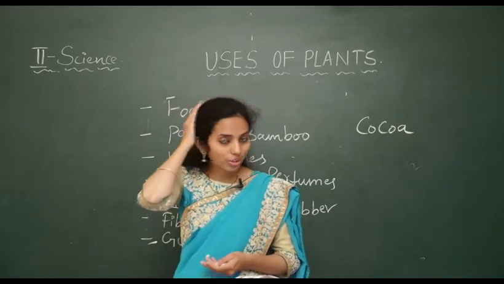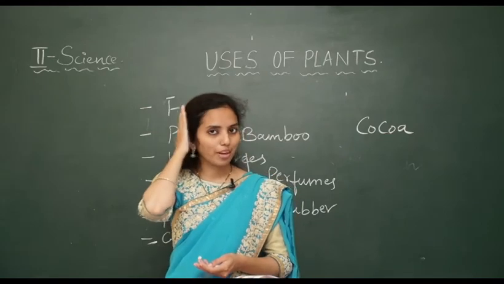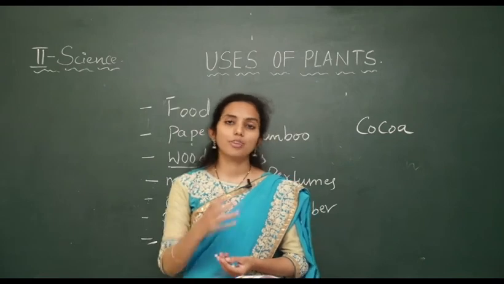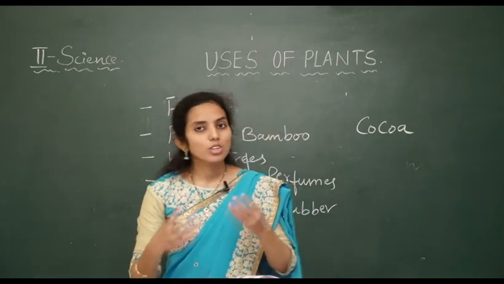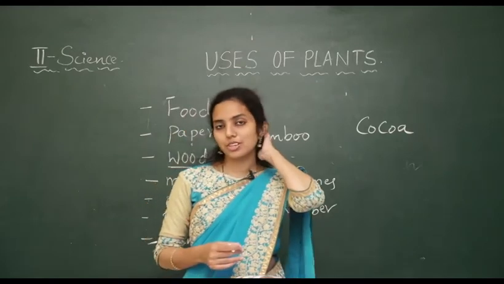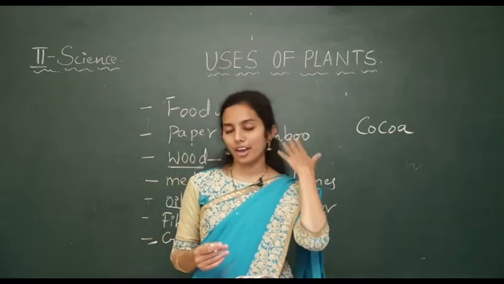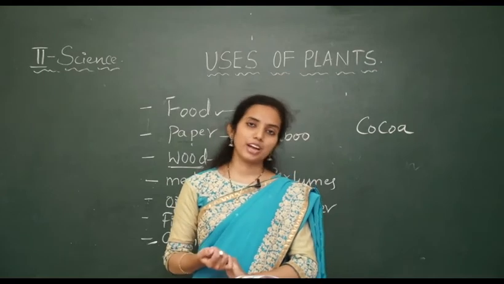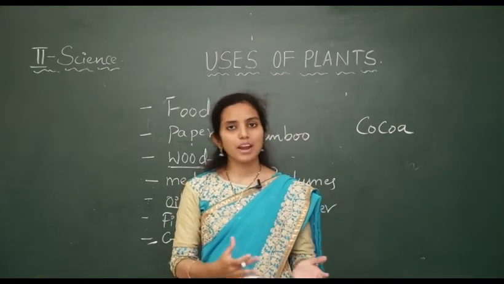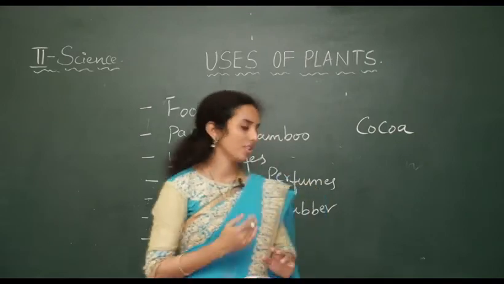And for taking good care of our health, what do we apply? We apply oil. So where do we get that oil? Coconut oil. From coconut we extract oil. So oil used for cooking purposes or for our grooming purposes, for taking care of our hair, the oil is extracted from the plants itself. So what plants? Sunflower plants, groundnut plants and coconut plants.